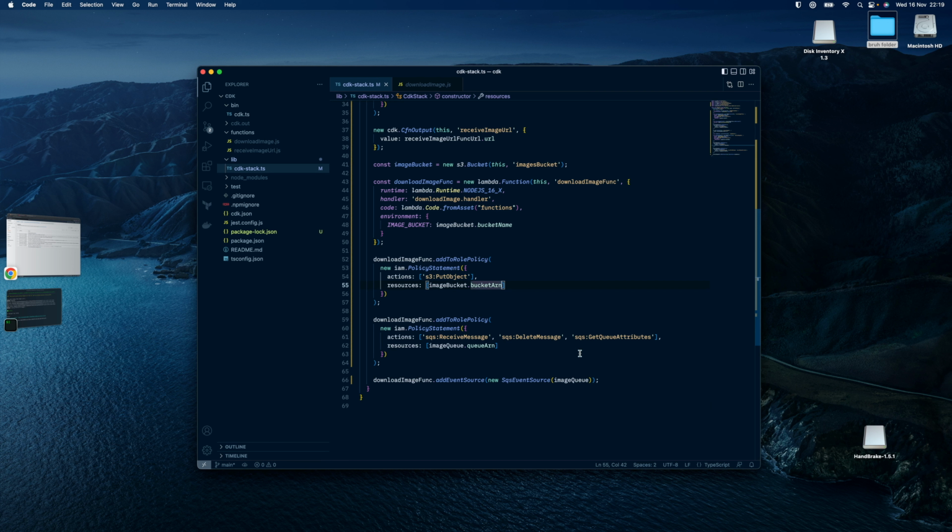So when you give a function or anything access to S3, you can't just give access to the bucket by its own. You also have to give it a wildcard if you want to give it access to everything. Normally you would probably give it access to a certain prefix within your bucket. But in this case, you know, it's just a demo application.